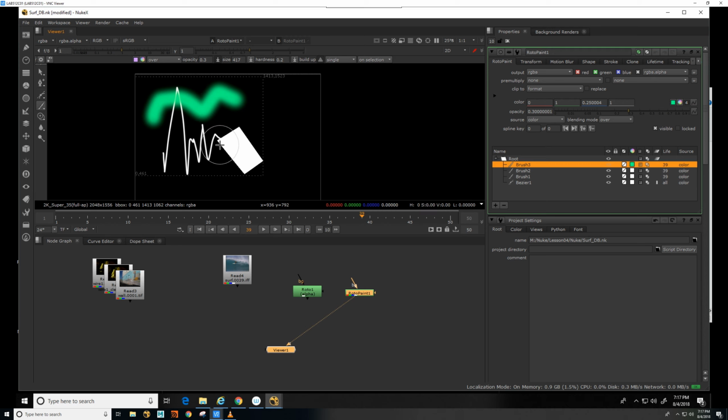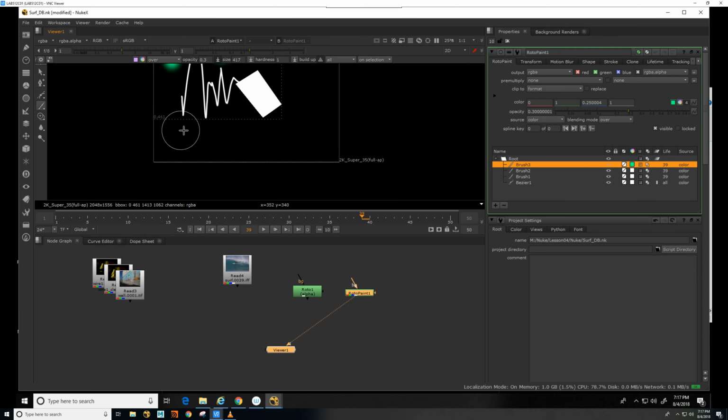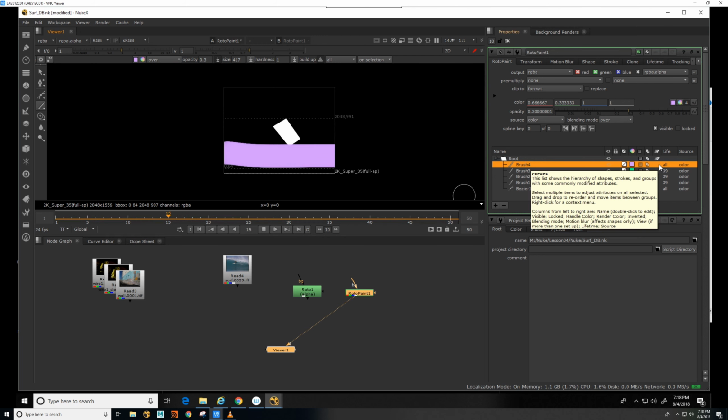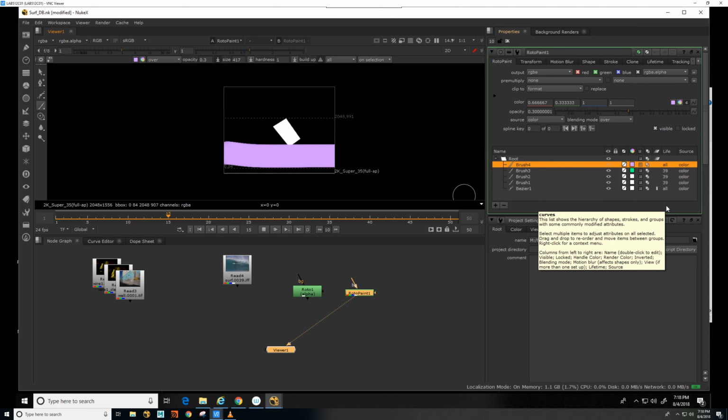Okay, so that's both single frame events. Purple, not single, all. Let's make it hard for sake of difference here. And bam, right? So now when I hit play, it's all. You'll notice over here, it'll tell you lifespan is all. The color, are they active? Are they inverted? All that fun stuff.